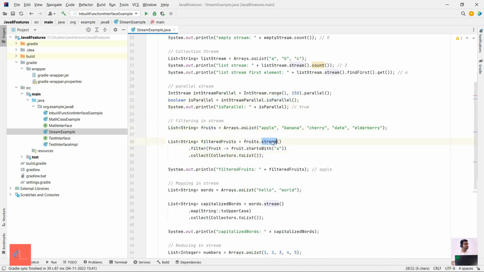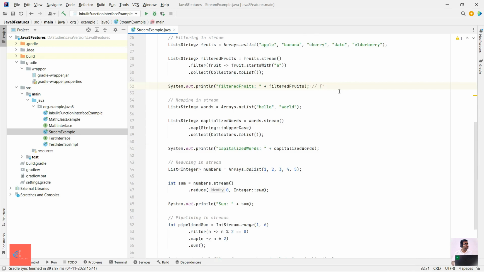I am streaming that list of fruits, and I'm filtering out fruits which have starting letter A. So A is for apple, and then I'm returning that filtered result into a list with the help of the collect method. So this filtered list will give me a response of a list of apple.